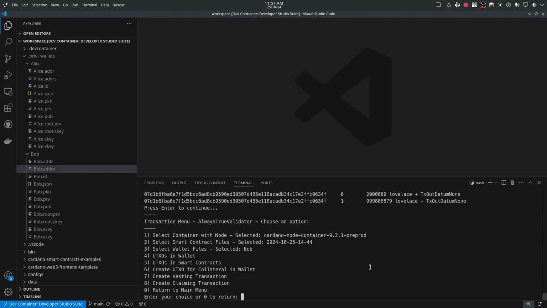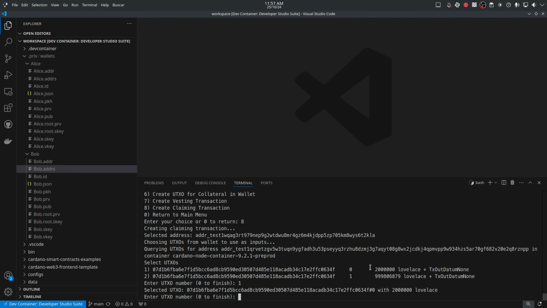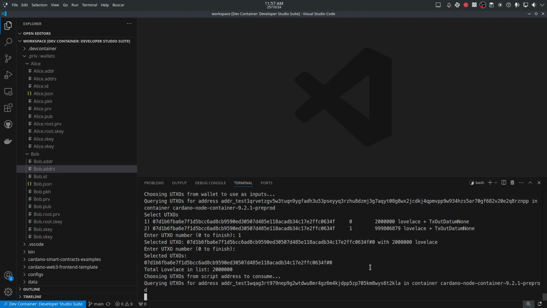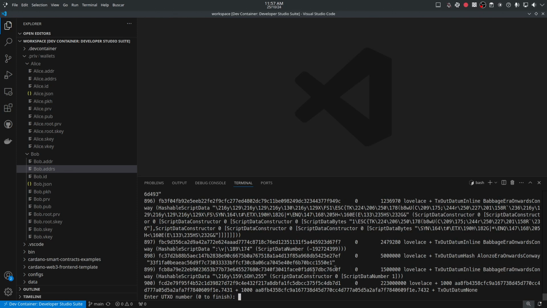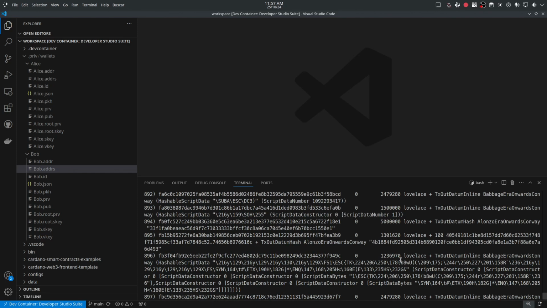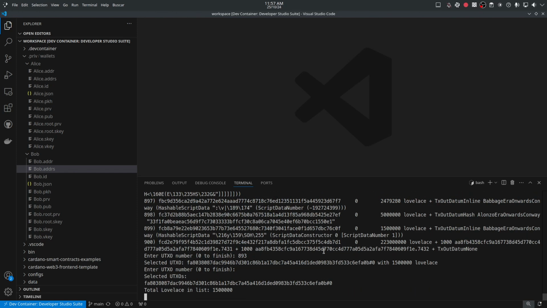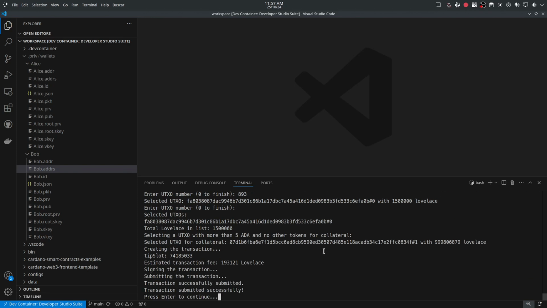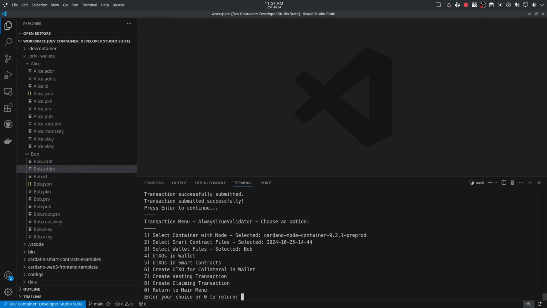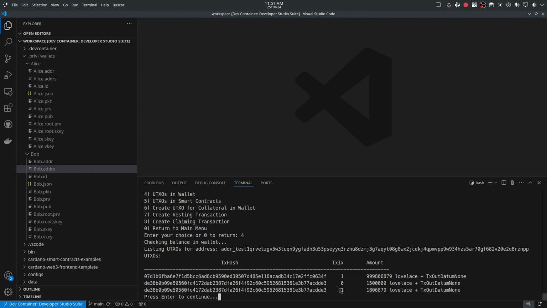So let's try again. If we're going to claim, put this UTXO, and here we're going to select anyone. This is a bit difficult. We have to find an inline datum empty. So let's try this one. 3, and let's try. Yes, submitted. There it is. If we wait a bit, we have to wait a little more. There it is.